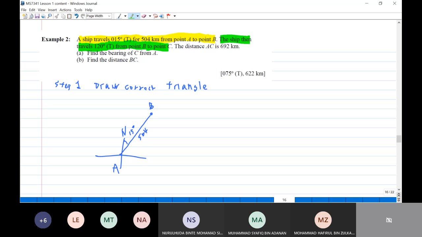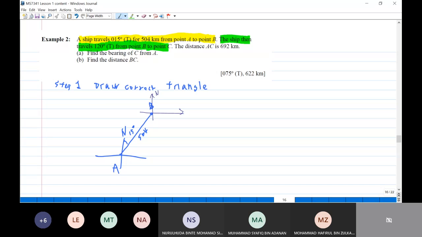Unless the question is very lousy, then you read the whole paragraph, because we are trying to set the question as clear as possible. Otherwise, sometimes the question can be very complicated, then you have to read the whole paragraph to get a picture, right? But usually just one piece of information at a time. So now from B, I want to go to C, right? How to go to C now? Draw the bearing again.